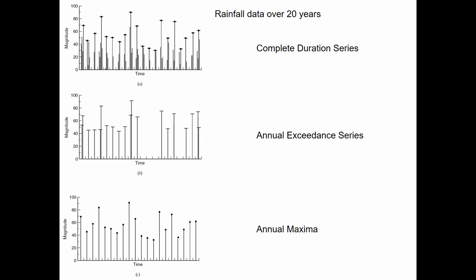Thinking back just to risk and statistics and probability, when we were creating intensity, duration, frequency curves, remember on the precipitation data frequency server, there are 2 options for the data that you can have it include in creating the IDF table. One of the options is that you only have it calculate the IDF based on the one largest storm in each year, and that's the annual maxima way of looking at it. If this is all of the storm data for 20 years, the annual maximum just picks out the one largest storm event during that period. And so you can see for 20 years, the one largest storm for each of the years, whereas annual exceedance picks out the 20 largest storms, regardless of whether more than one of them occurred in the same year. So you'll look at, in this top 20, that several of the storms are adjacent to other large storms. And so that throws the statistics off just slightly.